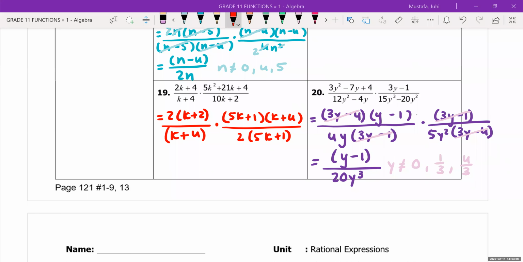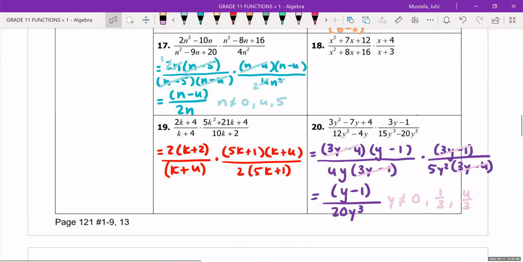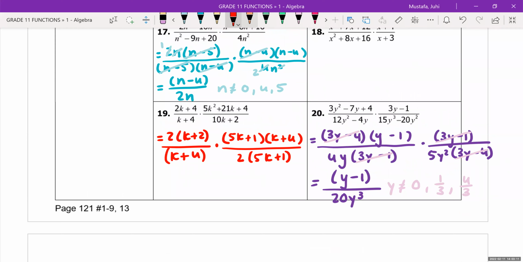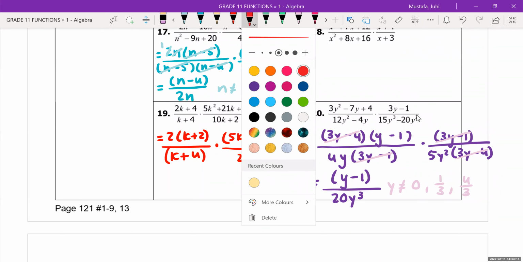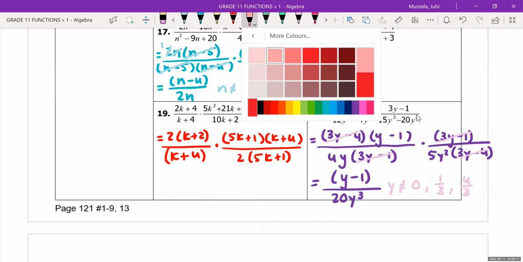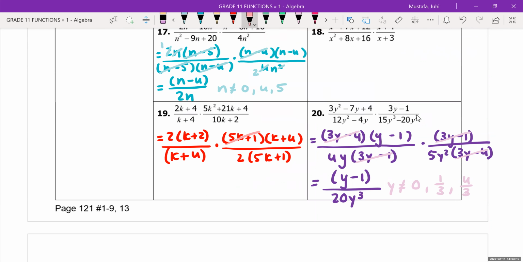Perfect. So let's go ahead and cross things out. So can we get like a nice something? Let's get something like that. That's good. All right. So 5k plus 1 and 5k plus 1, k plus 4 and k plus 4. So all we're going to be left with, oh, and 2 and 2 can cross out as well. So all we're left with is actually k plus 2. And I just realized my color coding is all off because these guys are throwing me off.